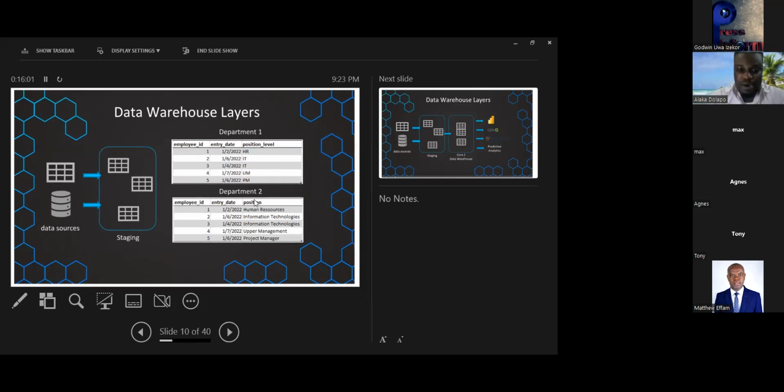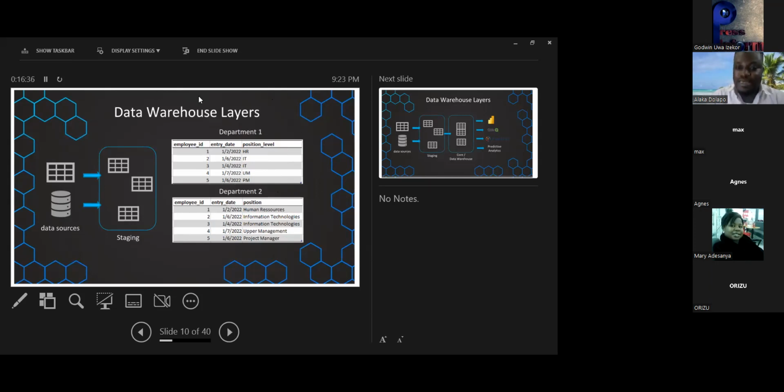If you check this very well, although we have the same employee ID and the same entry date, do we have the same position? Look at the first database, look at the column name, position_level. Look at the column name on department. Can you see the difference, please? If you want to, you can answer. Yes, go ahead. We can see the difference. Oh, thank you. Now you can see the way they put HR here. In the second database, we have human resources.